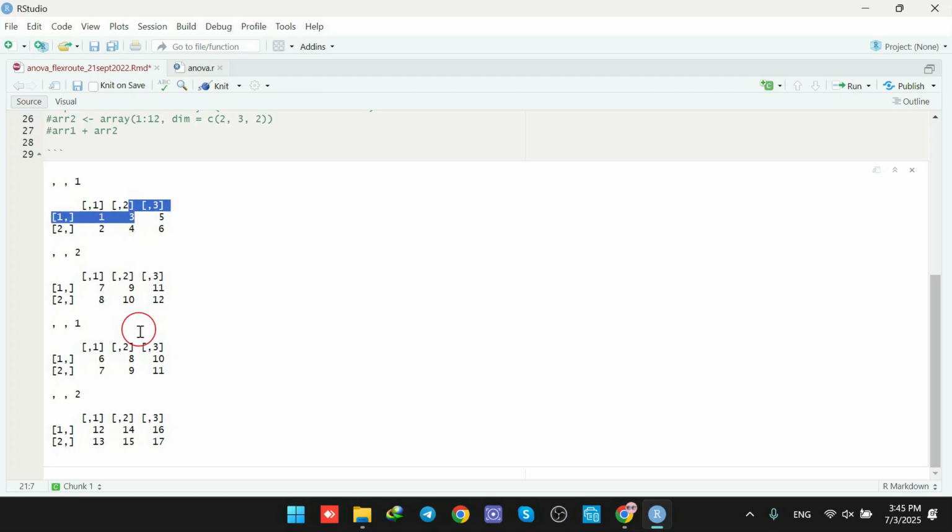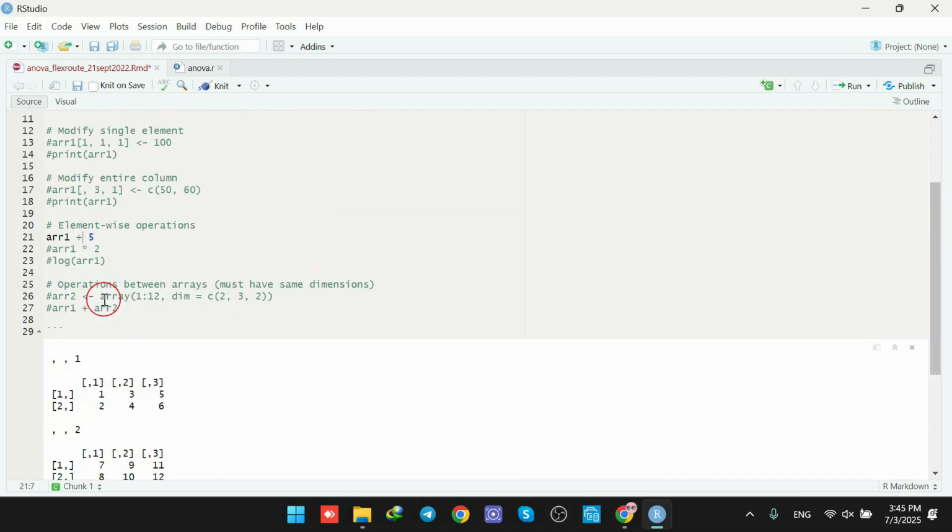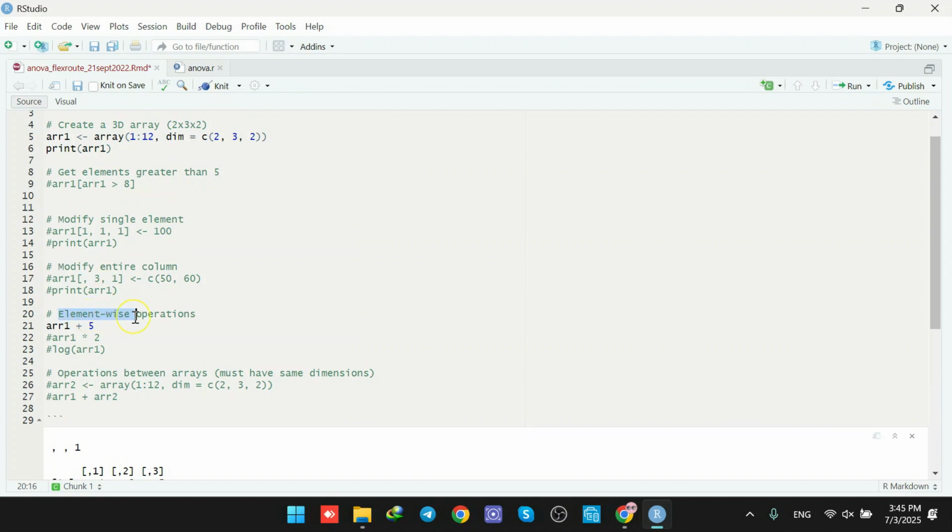Number 3 plus 5 is 8. Number 5 plus 5 is 10. And if you go through all the elements of this new array, you will see that they are the original element in the original array plus number 5. So it is an element-wise addition of number 5.